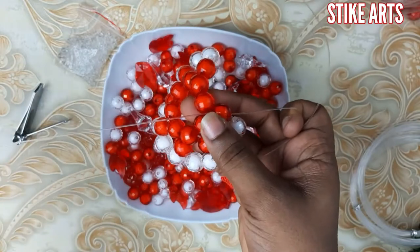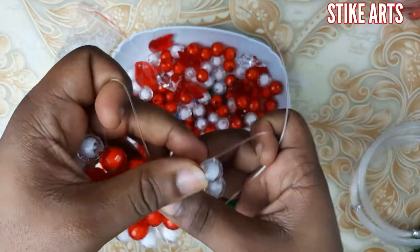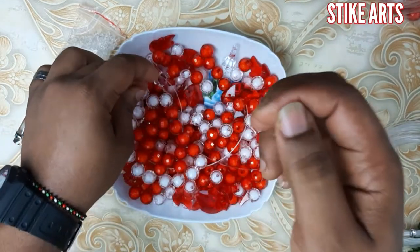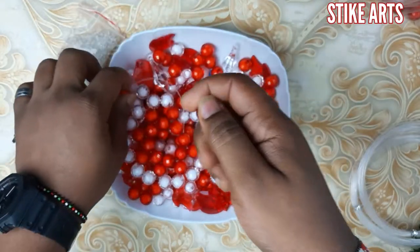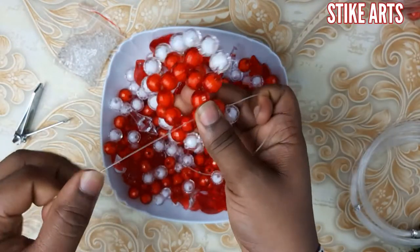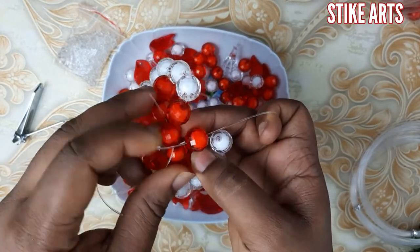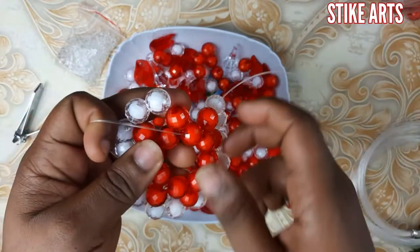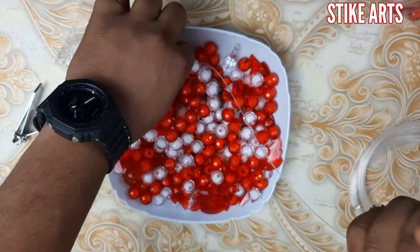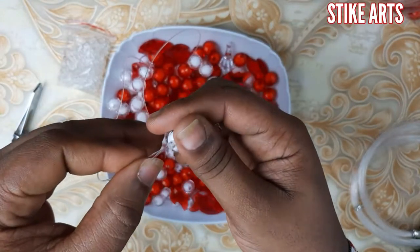Like that, then you pass the fishing line through the next red bead there, and then you pick two white beads again, and one final red bead, and then you crisscross like that. So as you can see, we are almost done with the base. So we add that red bead there, then you pass the fishing line there, and then we add the two final beads, then crisscross like that.